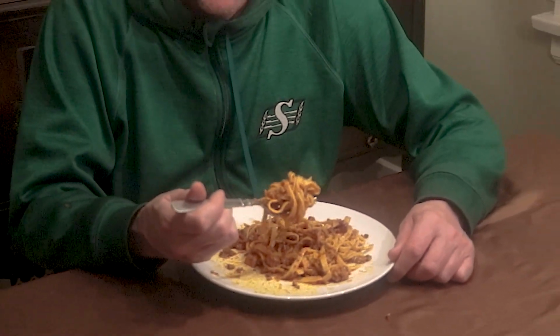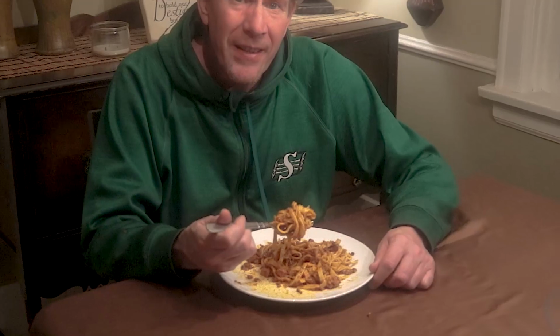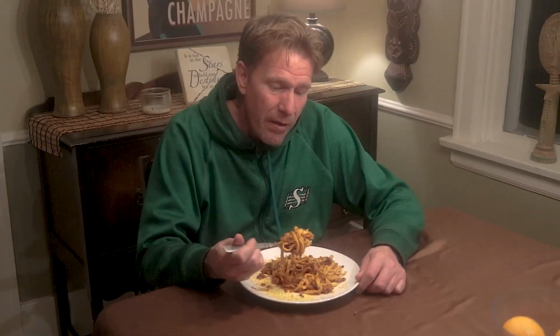Hi there, I'm Grant and I'm enjoying a fantastic pasta with authentic Italian Bolognese sauce. It's amazing. Would you like to know how to make it? I'm going to show you how.